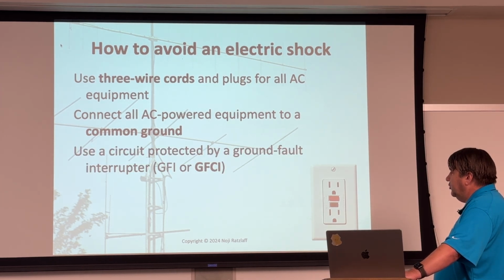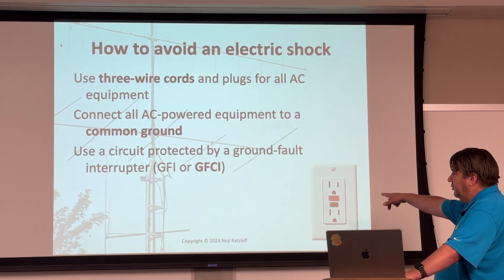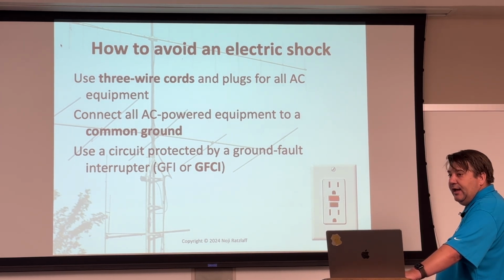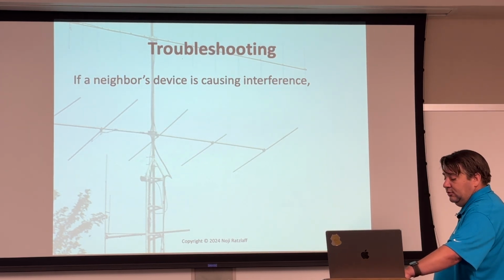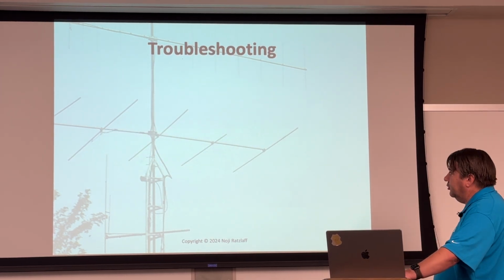You can use a GFCI, ground fault interrupter, GFI or GFCI, one of these that you typically have by code in your bathrooms and in your kitchens, any place where there may be water present. So it might be a good idea to install one of these in the area where you put your radio.